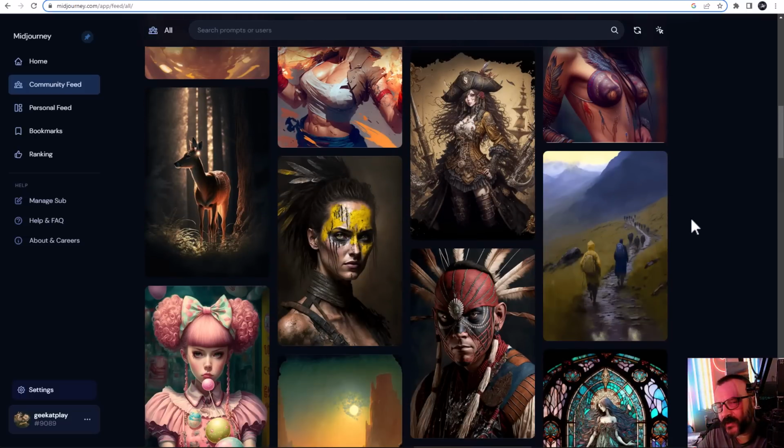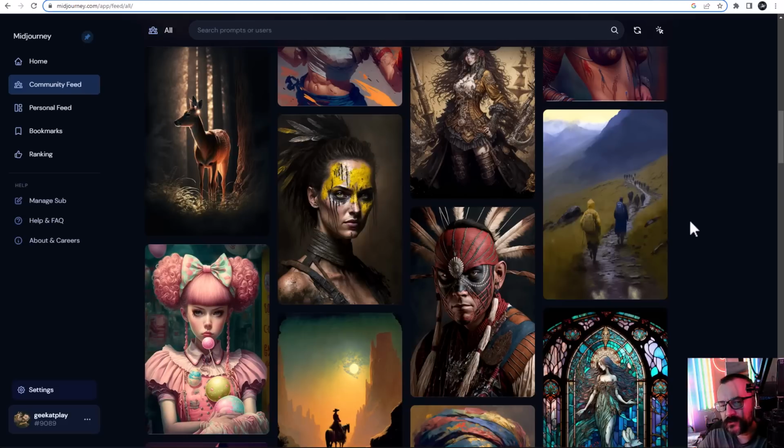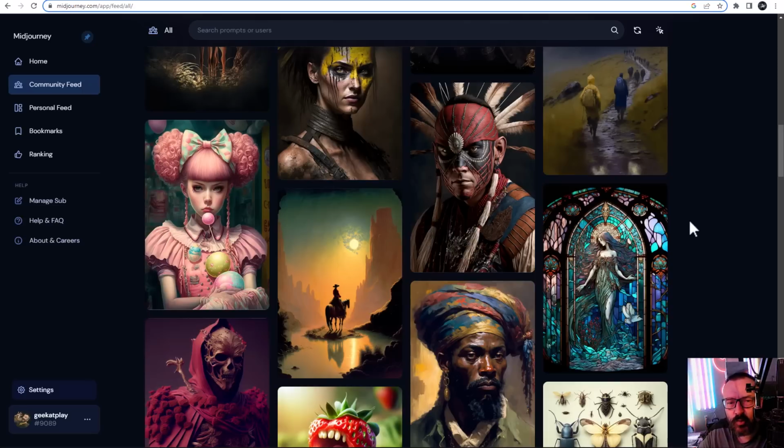So for me, it was very interesting to find another service come up that looks close enough in the interface to MidJourney, but at the same time it's different. And it's actually strong enough competition for me to compare prompts in MidJourney to this one. That's already a big difference, because many times when you work with Stable Diffusion, you put in prompts and try to compare with MidJourney, and it looks nothing close. But this service actually does a very good job, and is very strong competition.